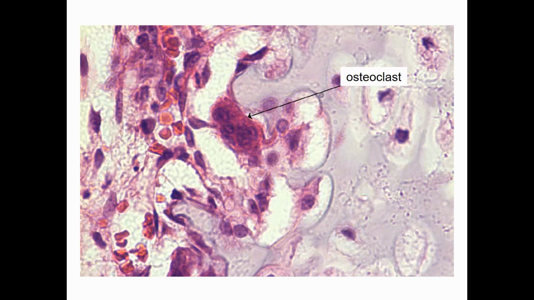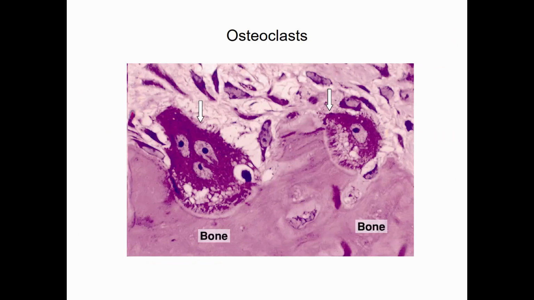Okay, here's a higher magnification, and you can see these are osteocytes over here, but this is a very different looking kind of cell, with very highly stained cytoplasm and several nuclei. The cell is very large, and it has a ruffled border, and it is putting out acids that break down the mineral, and putting out enzymes that chew up the organic components. And here's an even higher magnification. It's an osteoclast, another osteoclast, a very ruffled border, many nuclei, very densely, deeply stained, usually basophilic cytoplasm. And these are just ordinary bone cells here.